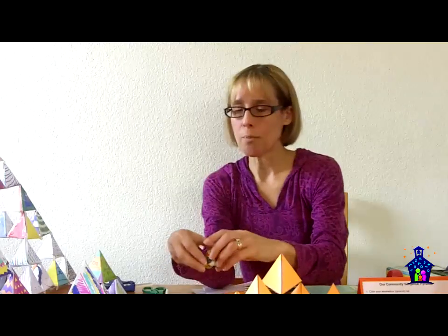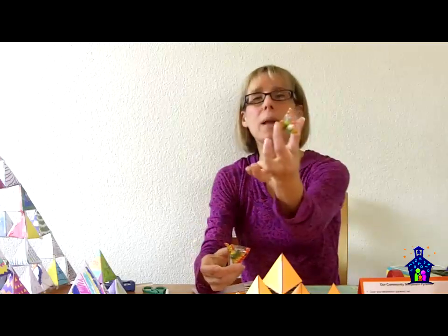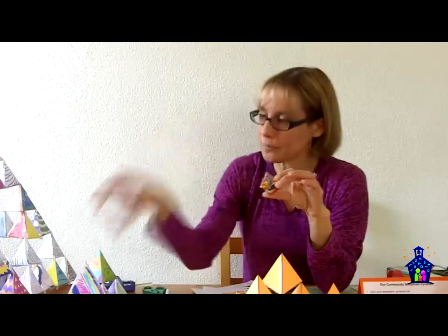I said I'd end on something sweet, and it was serendipity that a couple of days before the event, I was picking up supplies and in the front office they had a whole bowl of these little cute tetrahedrons — and inside these tetrahedrons are little jelly bellies! Wouldn't it be fun if everybody at your station who created their little tetrahedron walked away with something super sweet? This is a great project, and the best part is that everybody had a hand in making it — so enjoy!